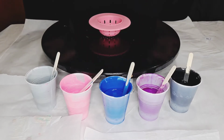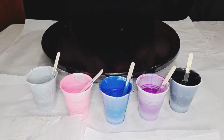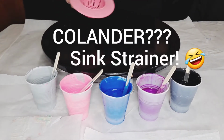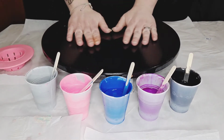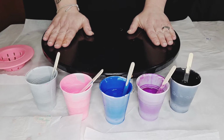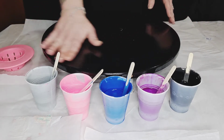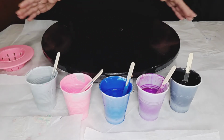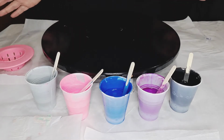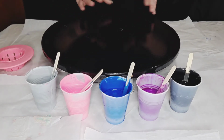Hey guys, so tonight I'm doing a paint pour through a colander because I feel like it. This is some kind of MDF particle board type thing. It's just some kind of leftover piece of wood from a project my dad was doing, and he didn't feel like doing it anymore or whatever. He didn't want to toss it, so he was like, here, you do something with it.